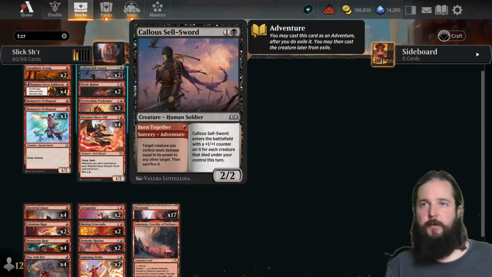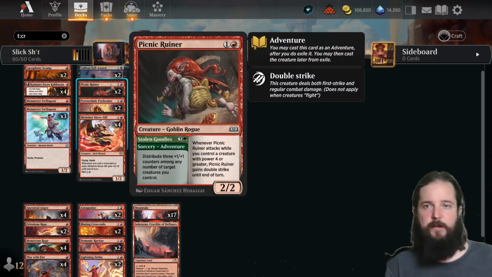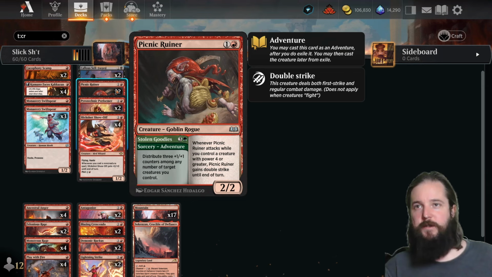I dropped the 2 copies of the Kenrith's Spell Spear and 2 copies of the Picnic Ruiner. I was finding that now that people know how dangerous it is to leave a Picnic Ruiner in play, it's not as good, in my opinion.